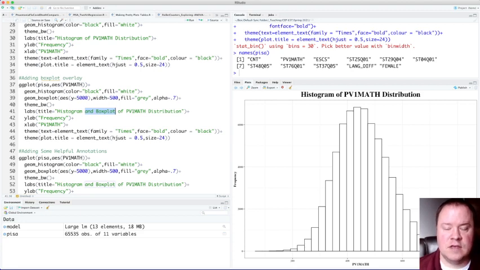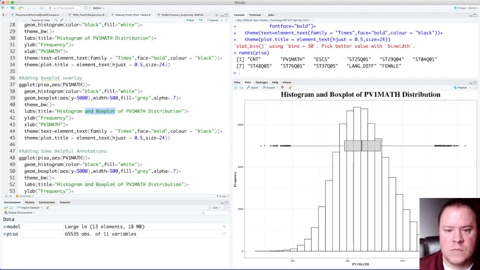So you can see that the box plot is see-through. You can see the lines behind it. That's what that alpha equals 0.7 does. It also makes the dots out here transparent, but there's so many overlapping you can't really tell except for the ones that are far out on the left and right. And remember, those points are representing outliers in the data.